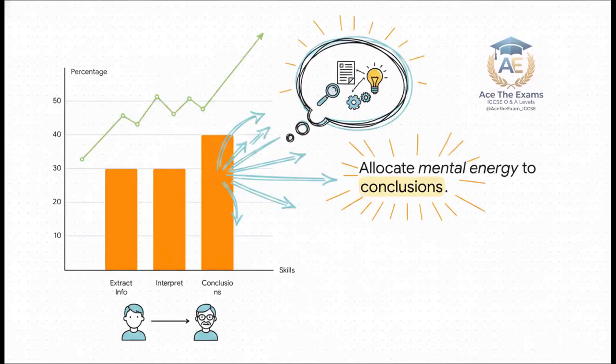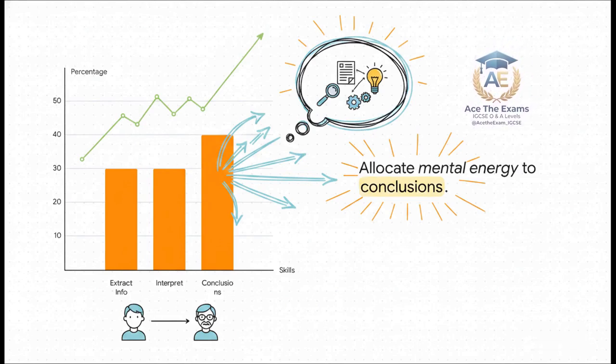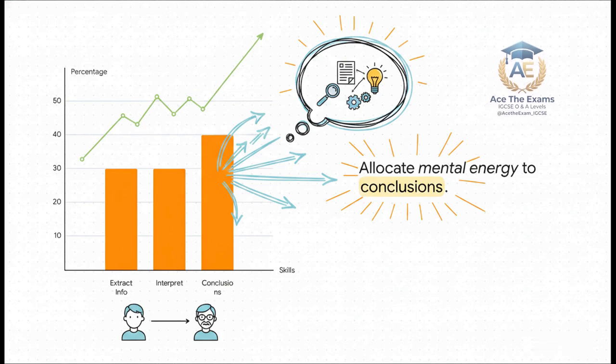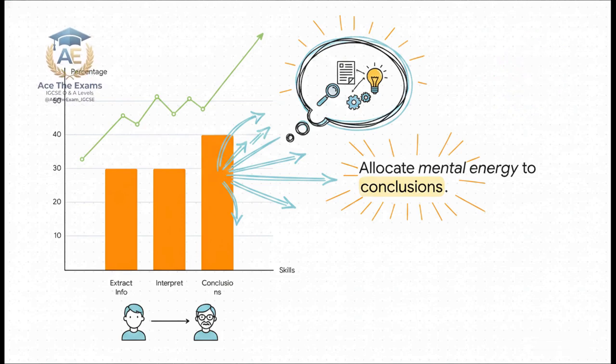I want to run a quick interactive workshop with you right now. Imagine a complex data chart pops up on your exam paper showing a massive increase in elderly isolation over the last 10 years. The clock is ticking. You have 60 seconds to process it. Go. What do you do? Most students panic and just start rewriting the numbers into their essay. In 2010 it was this, in 2020 it was that.